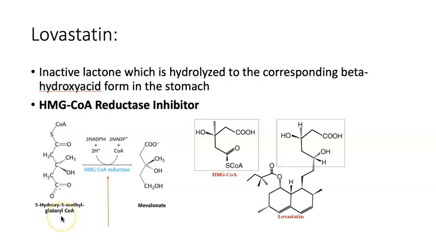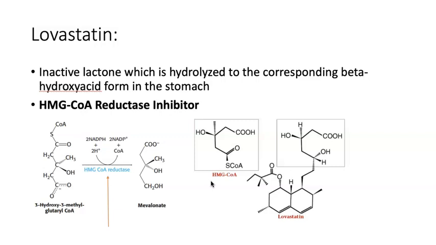So at the very beginning, at step 1, stage 1, we have the 3-hydroxy 3-methylbutyryl CoA converting into mevalonate. But if we inhibit HMG-CoA reductase, we pretty much stop the cascade which will form cholesterol. So we reduce cholesterol in the very end. And so lovastatin is structurally similar to HMG, a substitute of the endogenous substrate of HMG-CoA reductase.